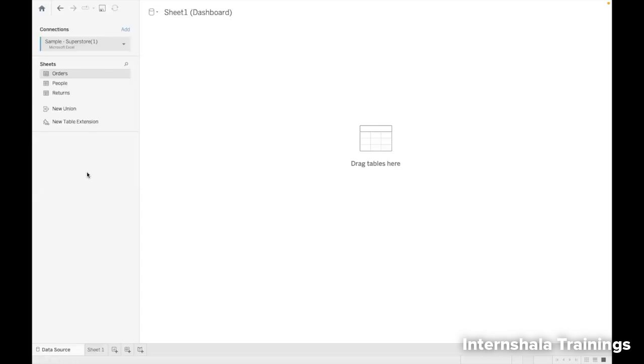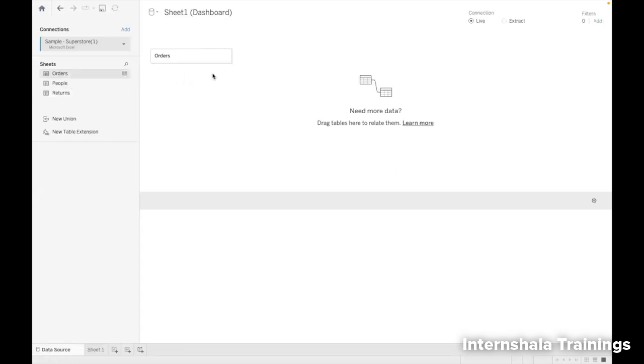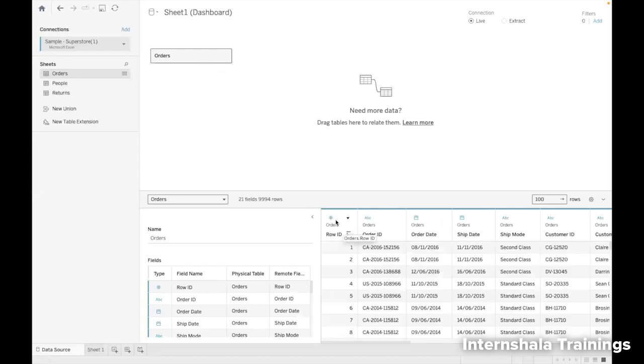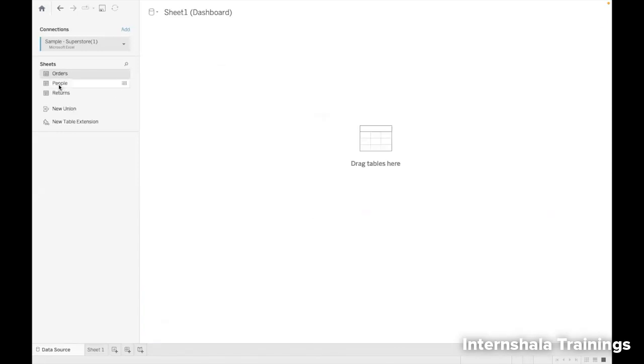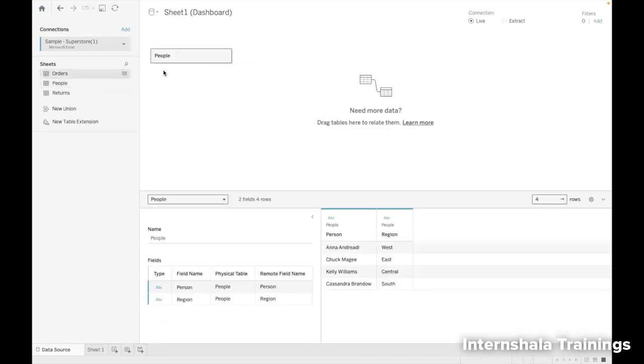So if I want to analyze only a particular sheet, that is orders, I can simply drag it here. So it is showing all the columns which we have in the orders sheet. Now if you want to remove this and get the people data, you can see here it is showing just 2 columns, the person and the region.